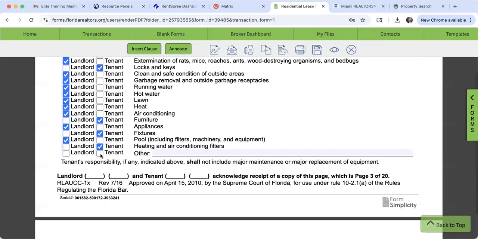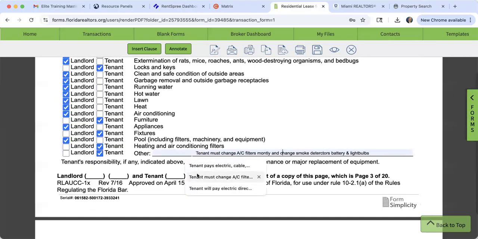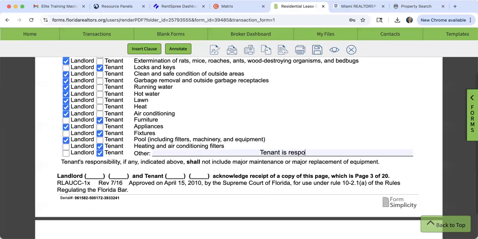In other, if I represent the landlord, I like to write things like: tenant is responsible for fixing or for replacing, let's go replacing, any items up to $250.